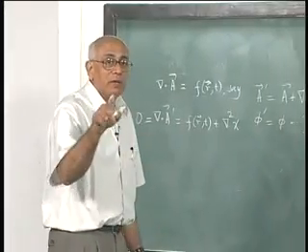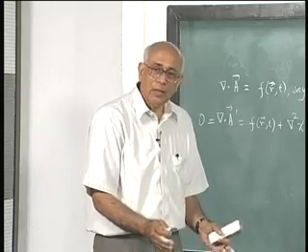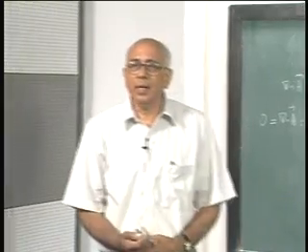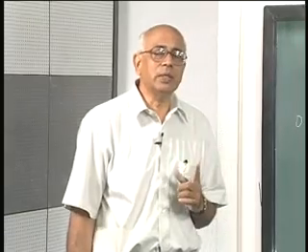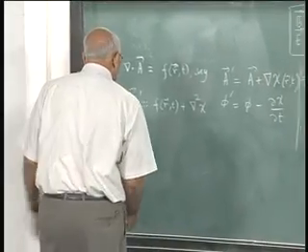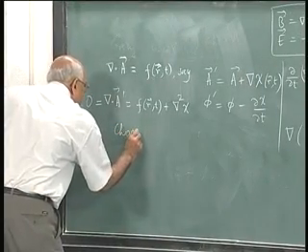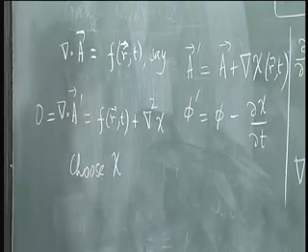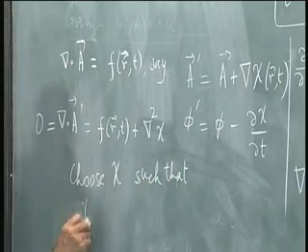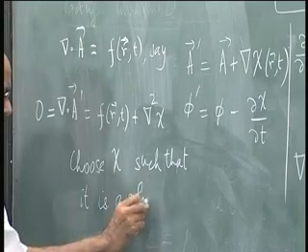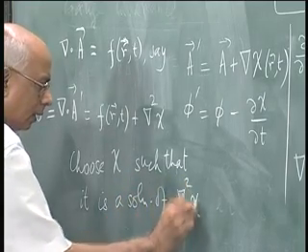So no matter what A you give me, I find out what its divergence is and I find it is some function f of r and t, then I immediately switch to an A prime, which is A plus the gradient of chi, where it is up to me to choose this chi such that it solves the equation del squared chi equal to minus f. That is Poisson's equation and I know how to solve it. So choose chi, which is called the gauge function, such that it is a solution of del squared chi equal to minus f.